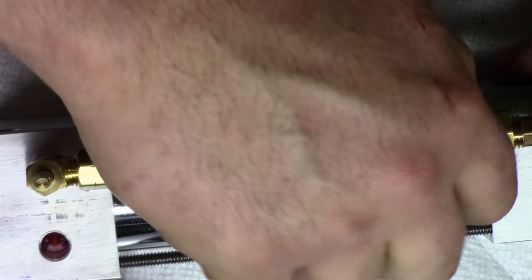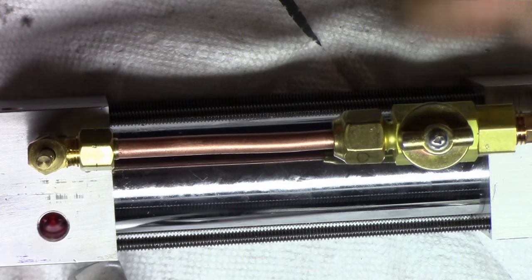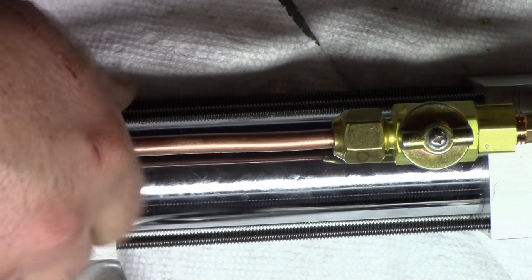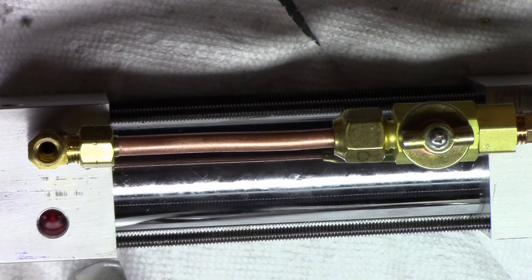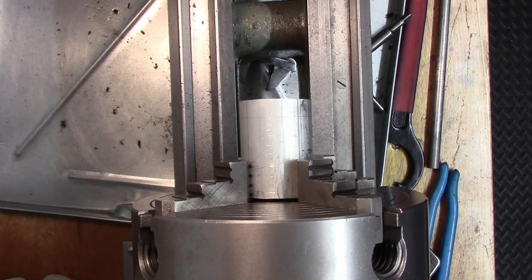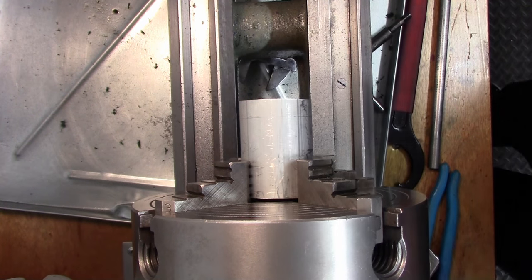So here's our setup. Here's our shutoff valve to lock our travel. And this here is our needle valve. So now we need to make our handle for the top here. And probably make that out of some aluminum. So we'll get a piece in the lathe that we can cut off and drill and attach to this guy here. Okay, so first things first, I'm just gonna take a skim cut on the outside here, just to chew it up.